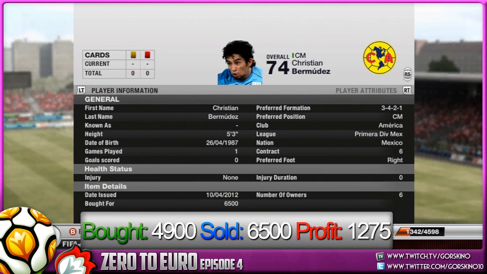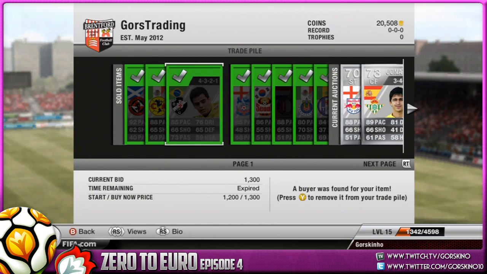Also, Bermuda sold for 6.5K. We bought him for 4.9, so that gives us a profit of 1,275. So we made 1K off this player, and as I said, the market does differentiate quite a lot. Sometimes you could get even more than that, sometimes you could get a lot less. It is hit and miss, but we made a decent profit, and 1K on him isn't bad.